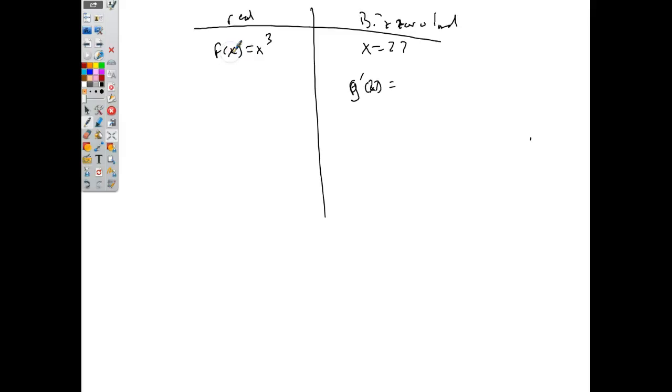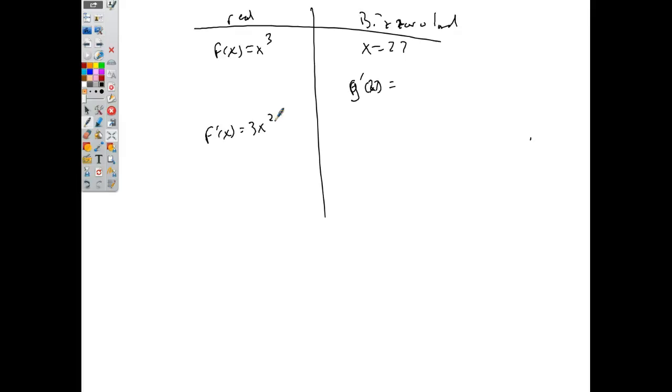So what do I need to know? I need to know the derivative at some place. So what is the derivative over here in real land? What's the derivative? 3x squared. Love it. So far, so good? Now you know what point I need to find it for. To find what point, I'm going to have to do what?